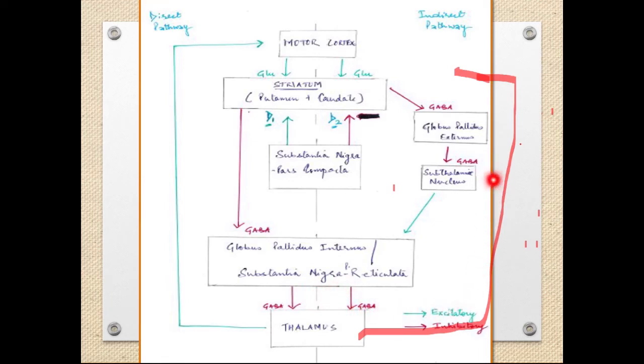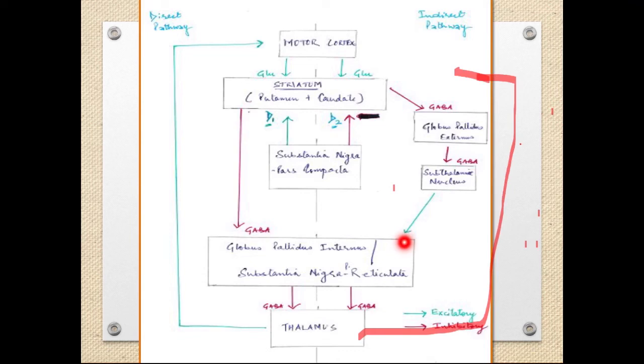So, the thalamus was inhibiting the neurons of the motor cortex via the indirect pathway. So, if there is less stimulation coming over here, less inhibition coming over here, then there will be more and more excitatory output from the thalamus to the cortex, or we can say there is less and less inhibition. So, via the D2 receptor, it inhibits the inhibitory pathway, and via D1 it stimulates the stimulatory pathway. Okay, stimulate the stimulatory pathway. Is it clear? If dopamine acts via D1, it stimulates the excitatory pathway. If dopamine acts via D2, it inhibits the inhibitory pathway, and that balance is needed. That balance of inhibition and stimulation is needed for normal movement.